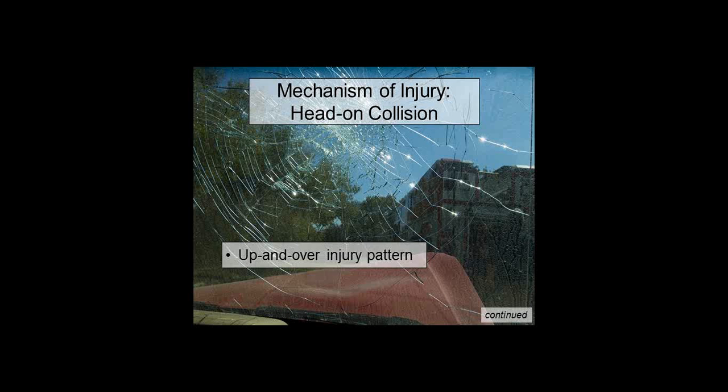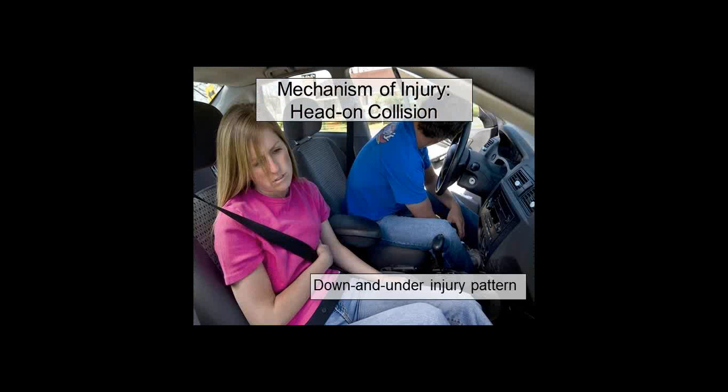So if I had a seatbelt worn too high across my abdomen and I start to come forward, that seatbelt can cut into my abdomen. It can damage organs on the inside of my abdomen. If it was worn too low across my upper thighs and I came forward, did it cause injuries to my femurs or my upper legs? Did I have simply a lap belt on, or did I also have the shoulder harness? So the shoulder harness could potentially cause some injury there. If I didn't have anything on, then did my head strike the windshield? So that's an up and over injury pattern. So up and over the dash.